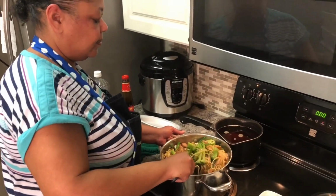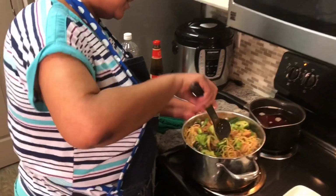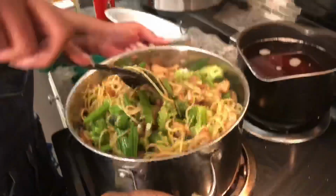Look at this, y'all. Look at that goodness. I don't know what else to say. Oop. We lost a piece of chicken. I wonder what's gonna happen with that piece.